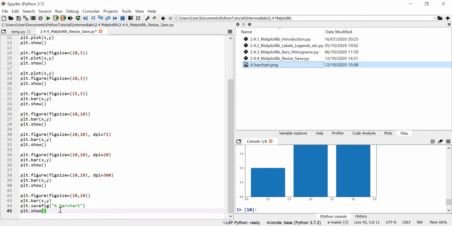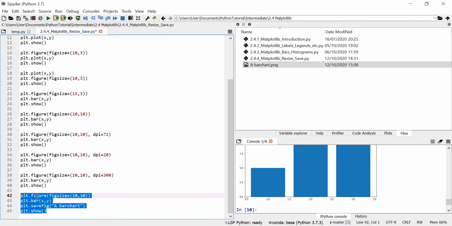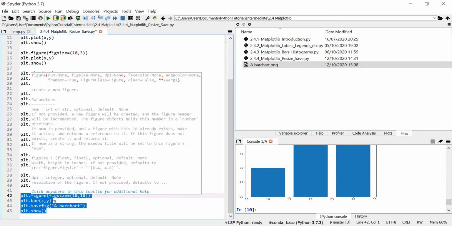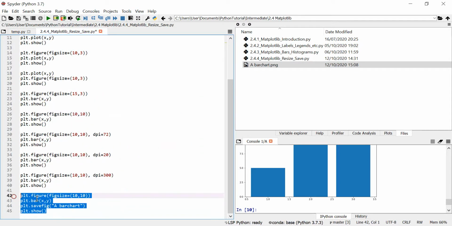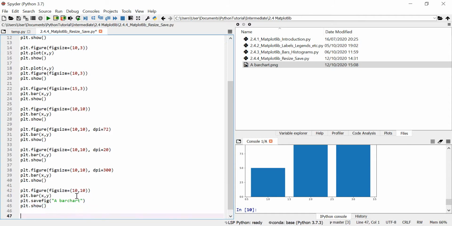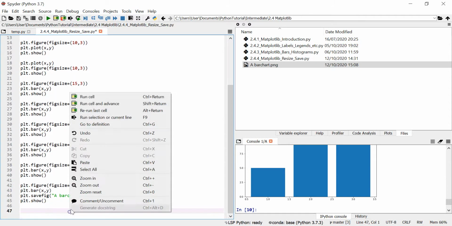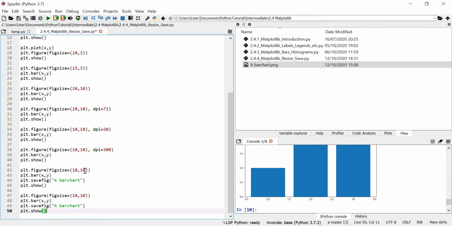Now, what happens if I save it with a different DPI? I'm not entirely sure. I can save it with a lower DPI, so you can use the dpi argument as a savefig argument, which is the reason I got rid of the DPI earlier. So here, put dpi equal to 20, and we'll call it bar chart 2.